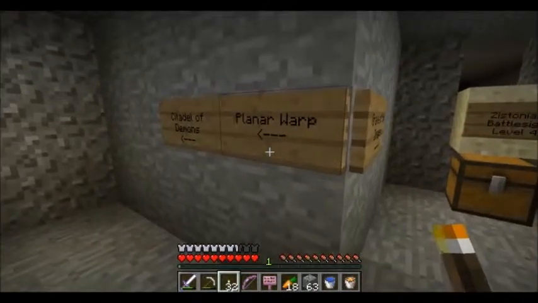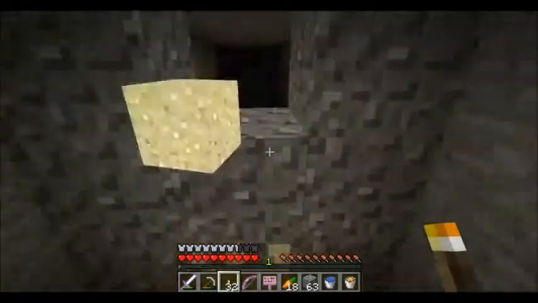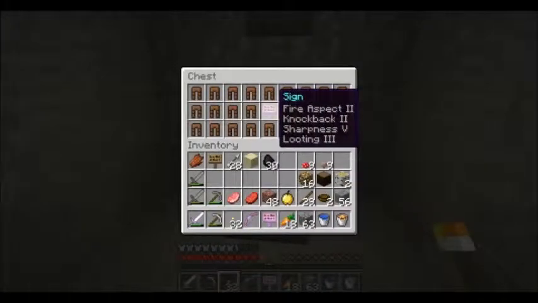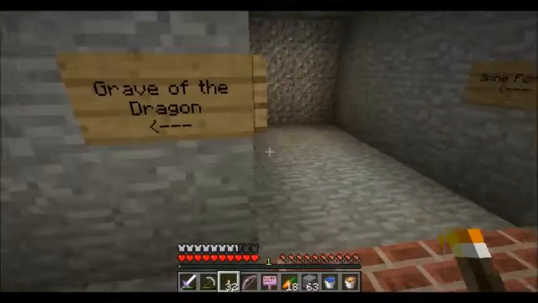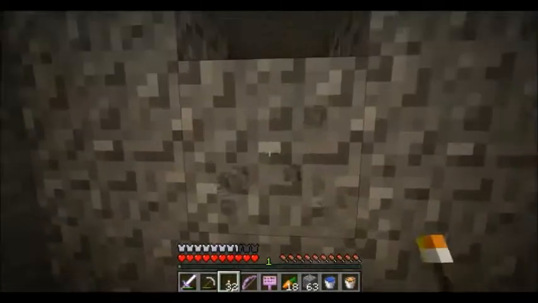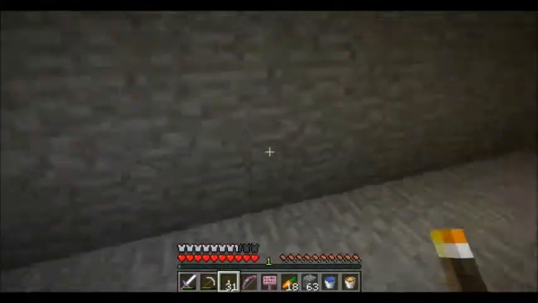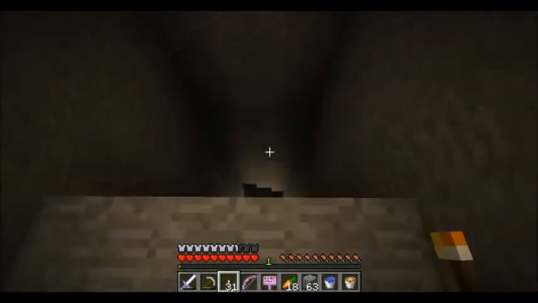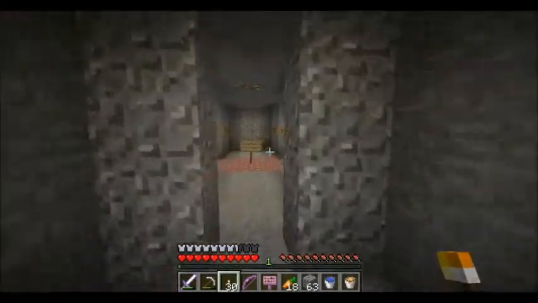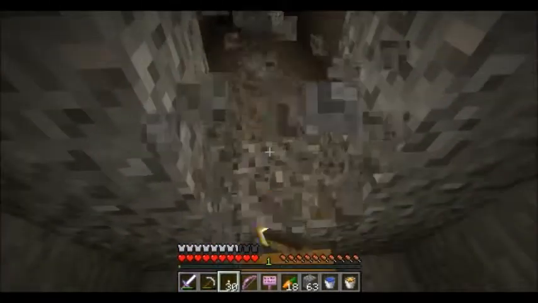See, I want to go towards planar warp, because we can take planar warp. Oh, wow. We can take planar warp back to base. But planar warp looks like it's going to be impossibly hard. But then again, I'm not about to jump down there. We'll check out this path.